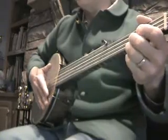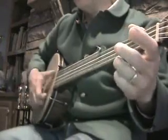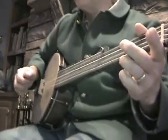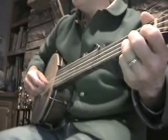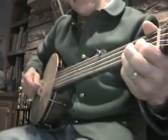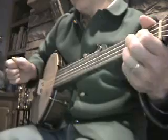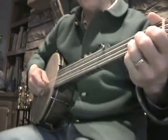The next example is kind of the same, except I'm starting from the third position there. Same thing, half strike, double strike. And the last example on page 13 shows us a half strike on the second string and then a pull off on the first string without even setting the string in motion with the right hand. It's just like a plucking motion in the left hand. So once again, after you do that, you still do a double strike within the context of a triplet rhythm.